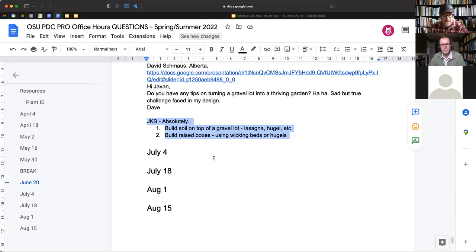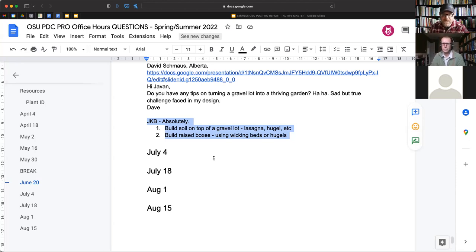And Jeff, forgetting his last name now, but Jeff was a permaculturist who had been to Nepal, who had done his world tour, come back to Victoria and started to build a public food forest there. And a couple of the things he did, which was really intelligent, is he built a number of layers of soil on top of that gravel.